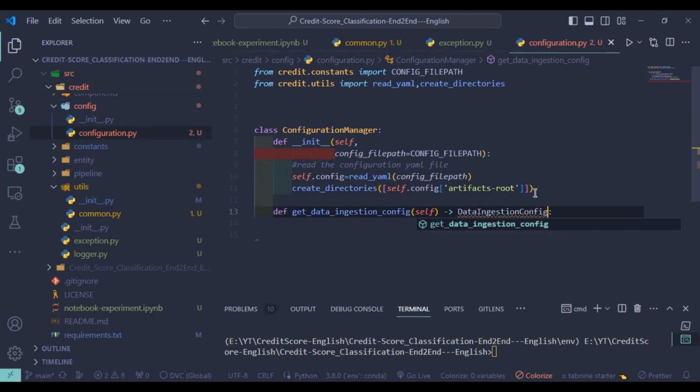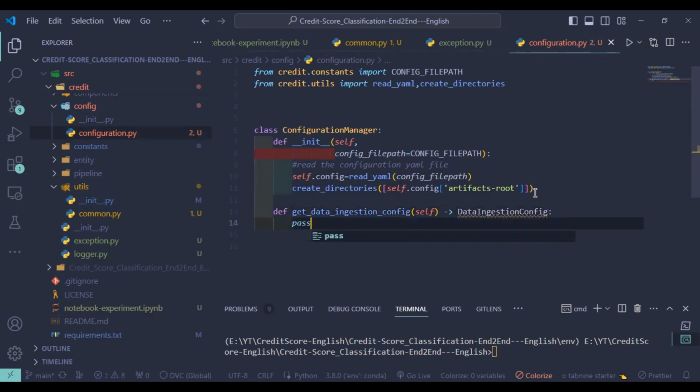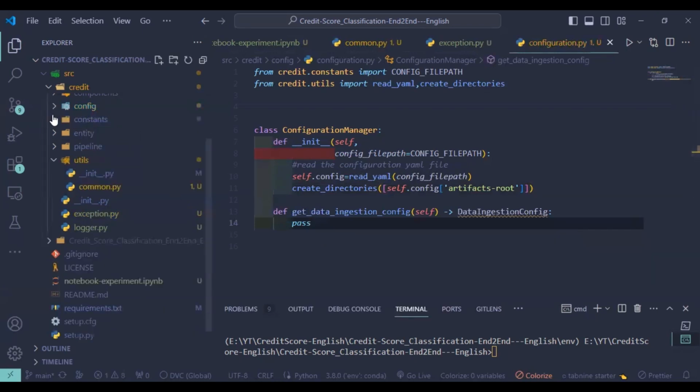Now what exactly is this data ingestion config? So let's define it somewhere.